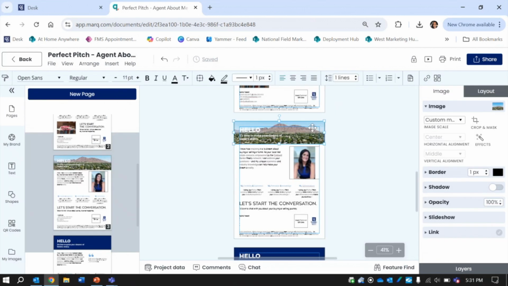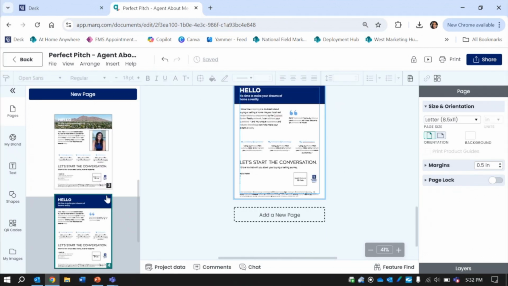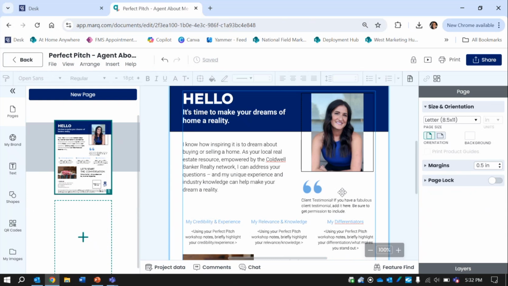This next one allows you to swap out the top photo for a photo of your local community or another banner image. This next one doesn't have a picture of you at all. So if you don't want your picture front and center, that's totally okay. We have something for everybody. So once you decide which template to use, you would just select that one. I'm going to use this one because I like that we can add an additional picture. And I'm just going to remove the other one so I know which one I'm working on.